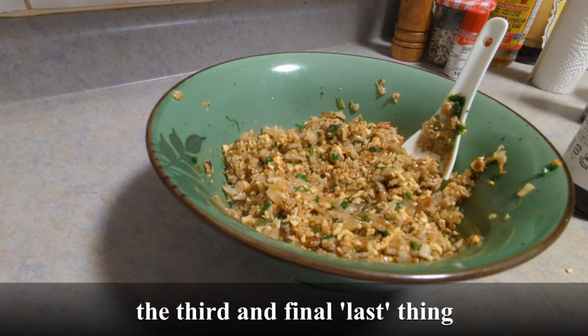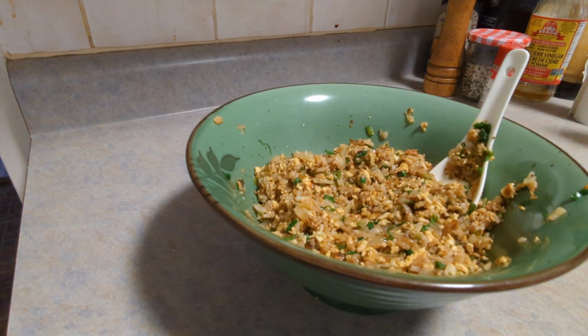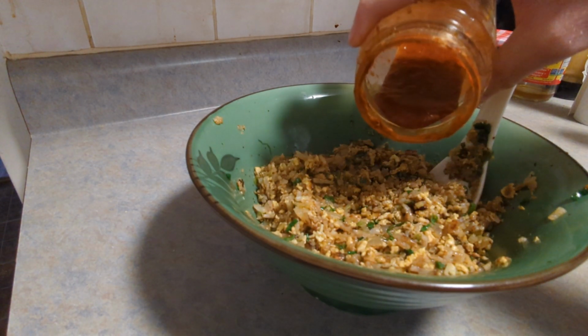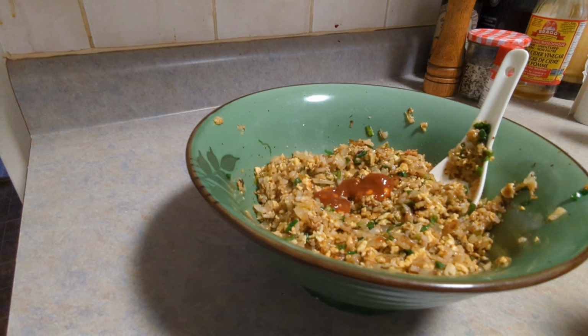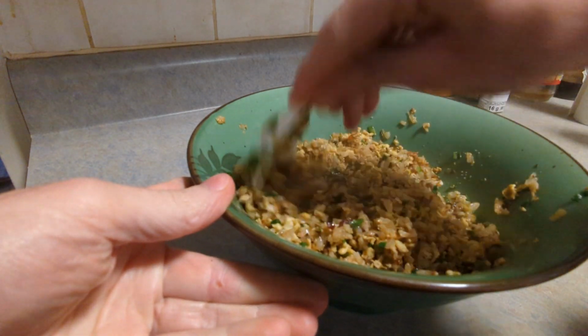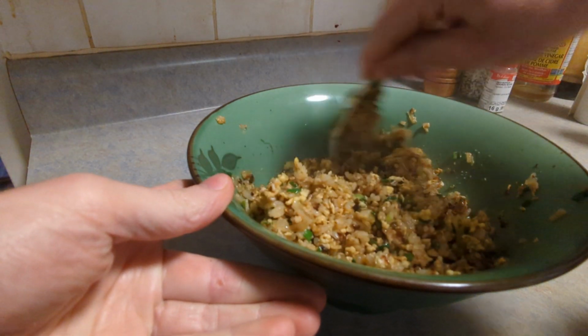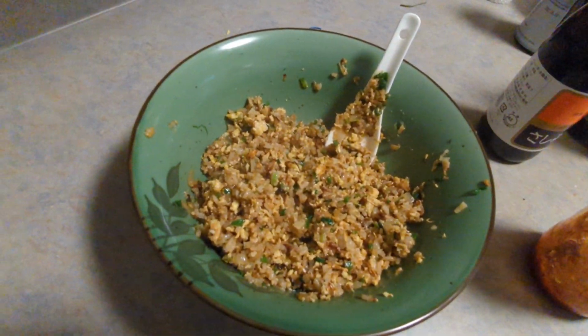And last thing, because I should have put more chilies, but I didn't, and my chilies were a bit on the old side, so I guess they lost some of their potency. Also because it's one of my all-time favorite ingredients, a tiny bit of sambal. And that's a very lazy, very quick and easy, boring fried rice with stuff that you typically have on hand. My bowl's all messy now, but I can't wait to eat this and it's gonna be delicious.